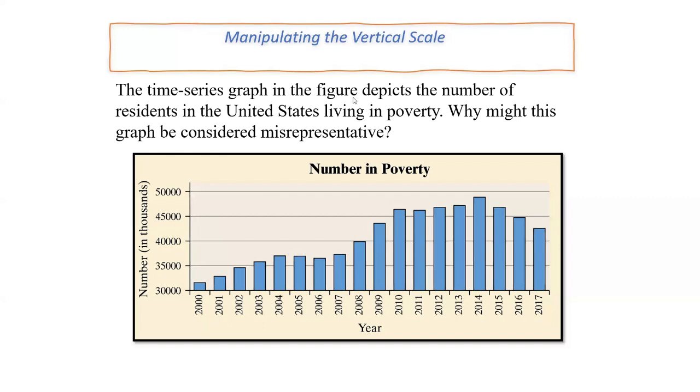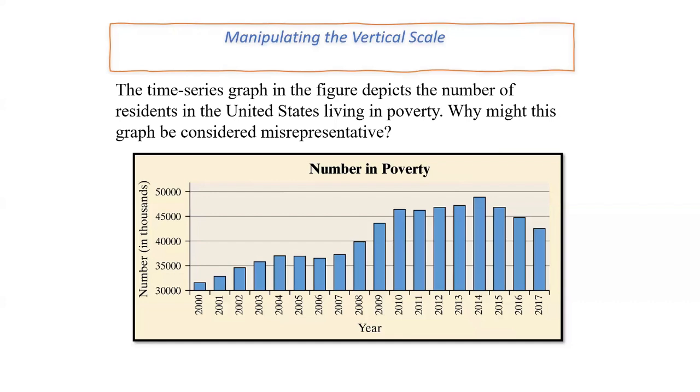Okay, again, here we have a graph with the number in poverty, but it begins at 30,000, and that's actually in thousands, so 30 million, and then it ends up here. Graphically, it looks like it's more than doubled between 2000 and say 2002, and it looks like maybe it's doubled between say 2006 and maybe 2009. But that's misrepresentative. If we had this on a scale where this starts at 0, then these differences between the peaks would be much smaller.